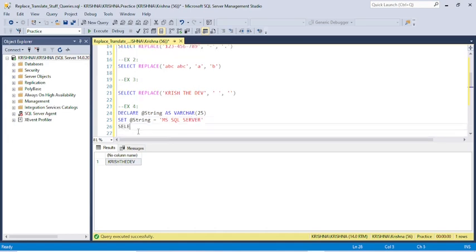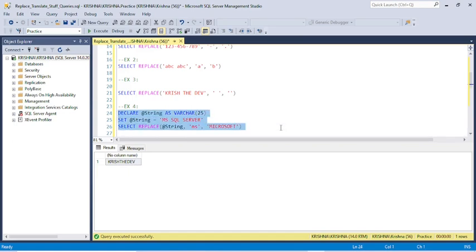Now I want to write a formula to replace in this input string. In this input string, I want to replace MS. Let's say I have given this MS in lowercase instead of uppercase. Let's see if SQL makes use of this replace function in order to replace this MS with Microsoft here.